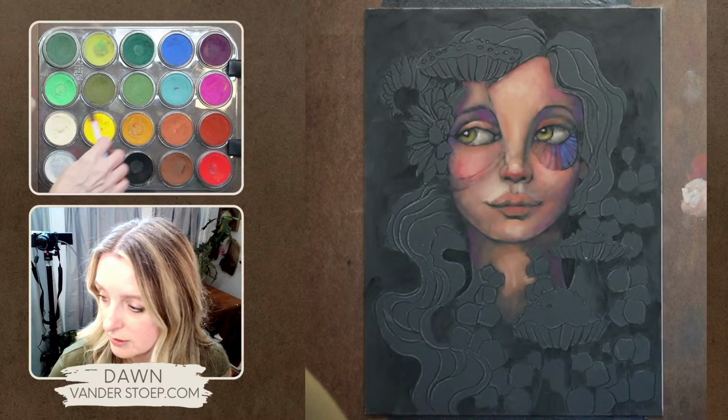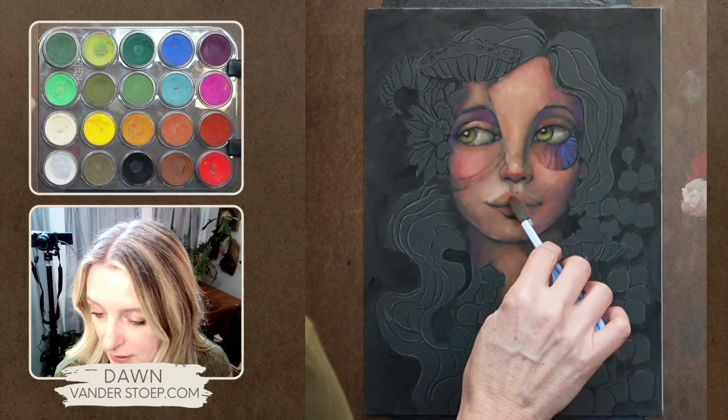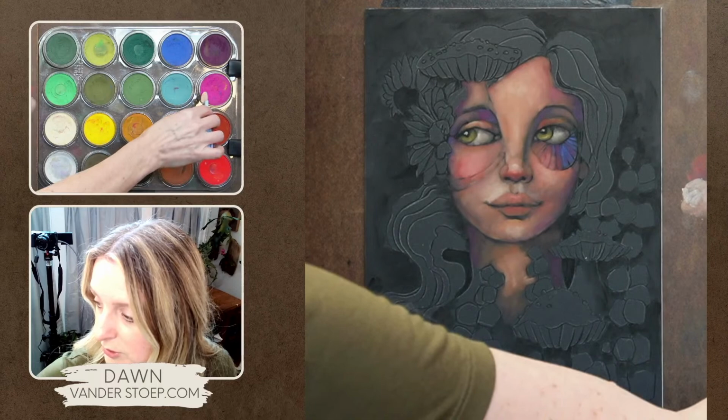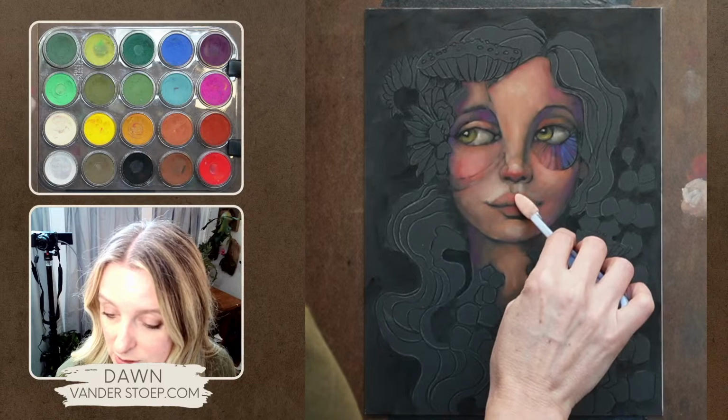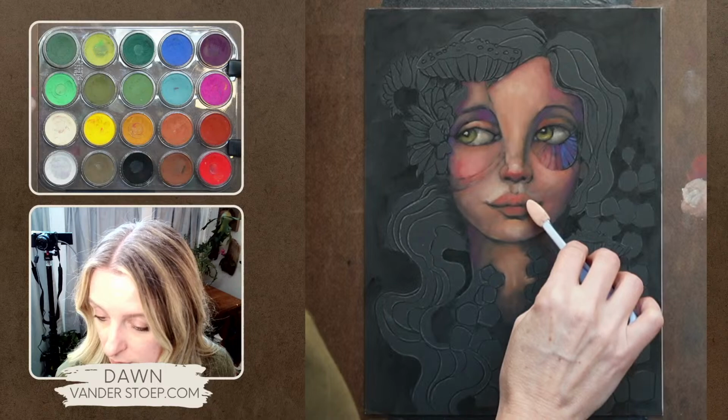So you can see how I'm just taking some time on the lips and I'm going back and forth. This is not the end for me on these. I like going back with pencils, but you don't even need to do pencils. You can just do this too. It's just, I like doing pencils. So that's where that hits for me. I love putting these little pops of the red in here. So you can see already that's smoothed that out a bit.